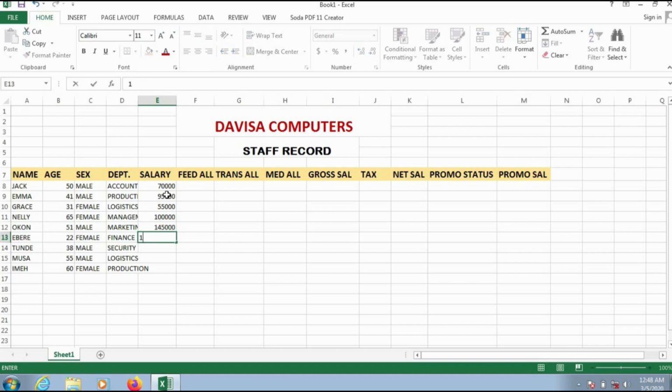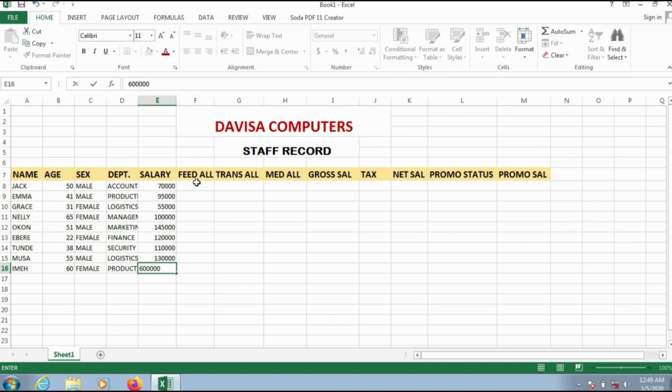Ebere receives 120,000. Tunde receives 110,000. Musa receives 125,000. So let's make it 130,000. Ime receives 60,000.